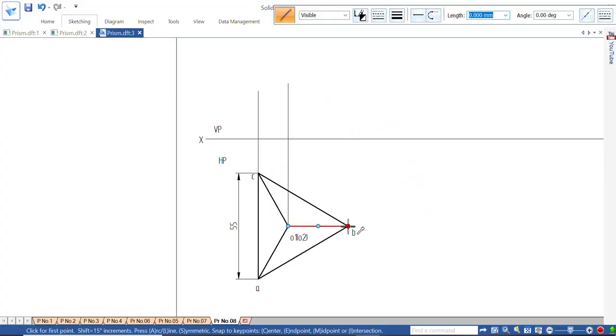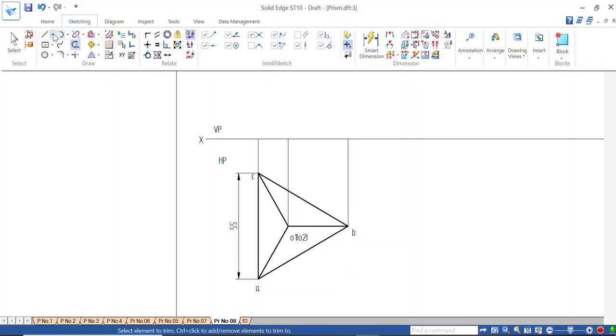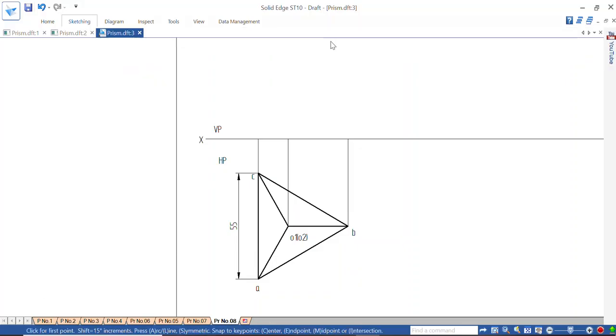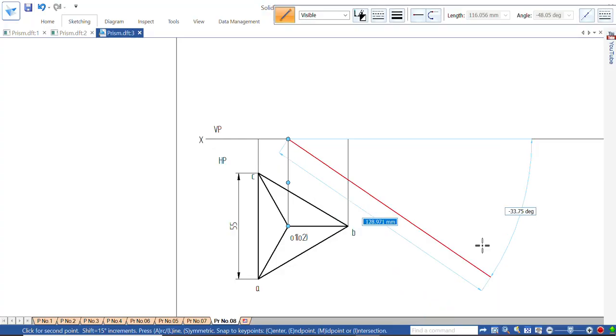O2 at 90 degrees, and the B point exactly 90 degrees has to be shown. Then next trim. Now project the axis line: select the axis line type, the third one, and project from the axis.